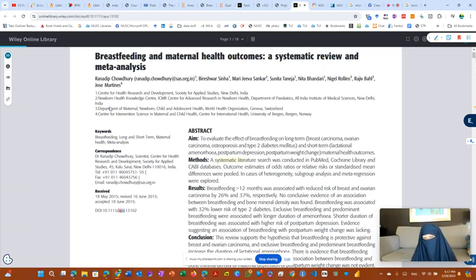This article also tells you exactly who the authors are. Feel free to Google their names if you want to know more about them and the work that they do, so that you can decide, based on their evidence or their research lines: Are they experts in this area? Are they new in this area? Is this an area that they are well known in? Is this an area that they can be or should be writing in? Or is this a brand new area? You can learn all of that by taking a look at the research team.